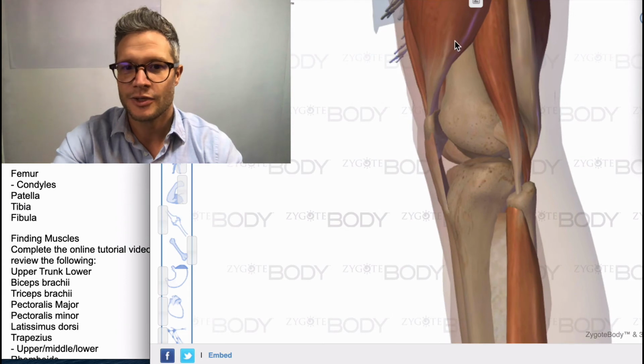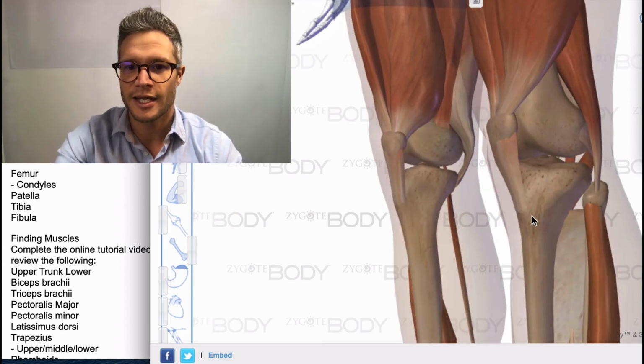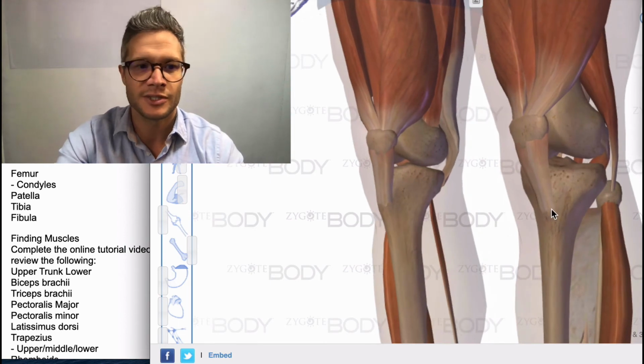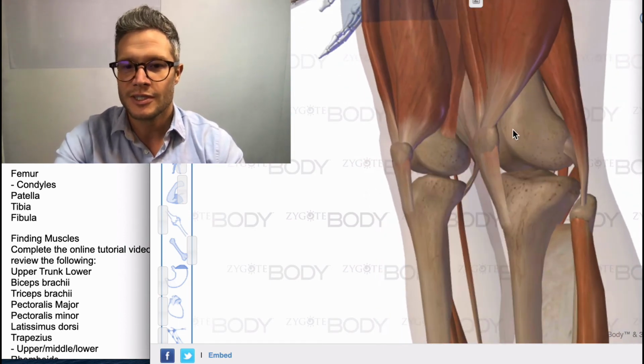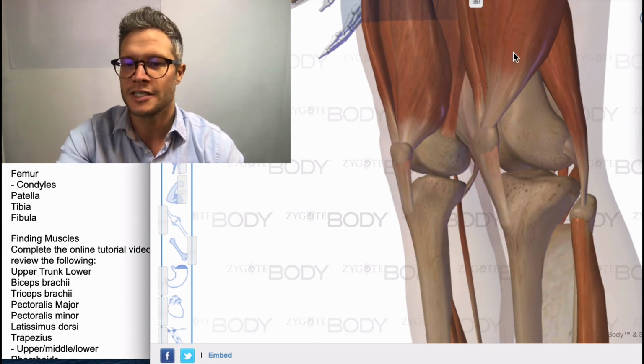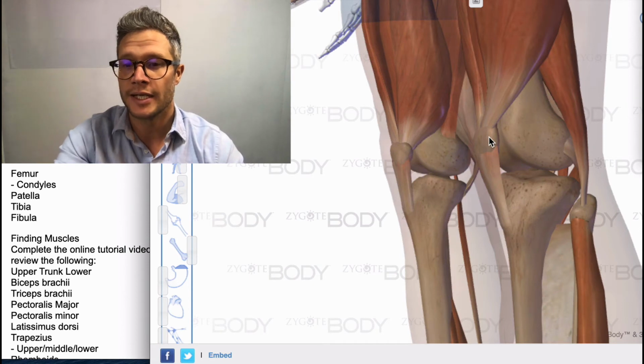Your quad muscles attach to the patella and then back down to the lower leg bone, which we'll get to in a second. So it's essentially creating a bridge to your patella.